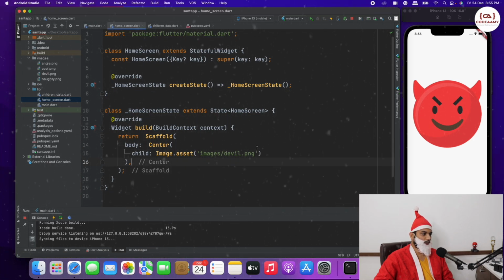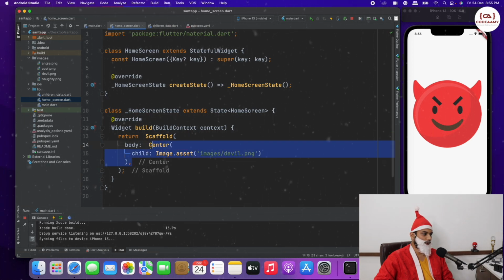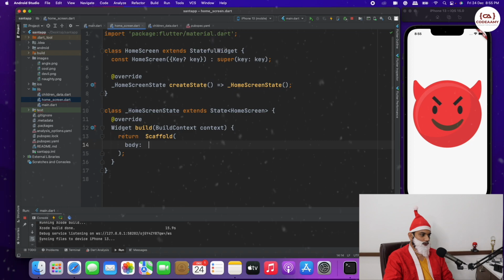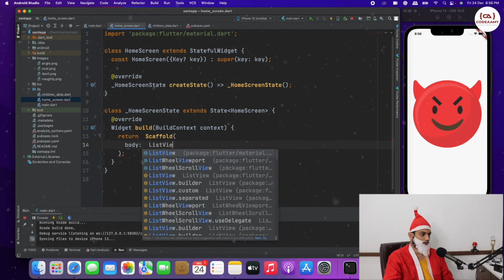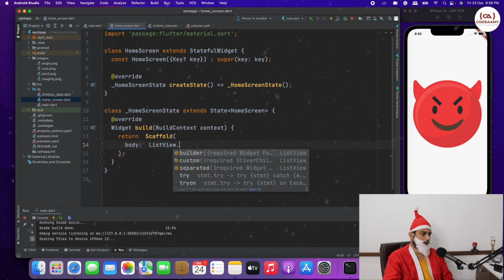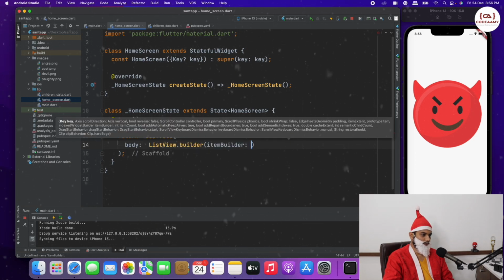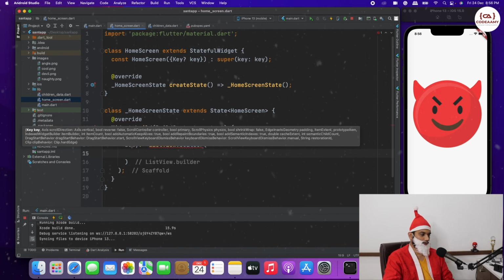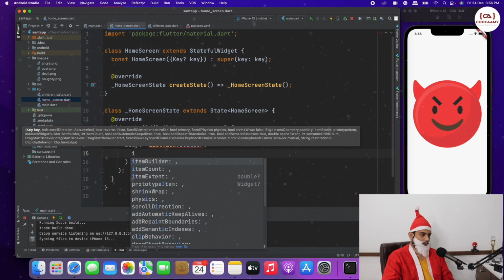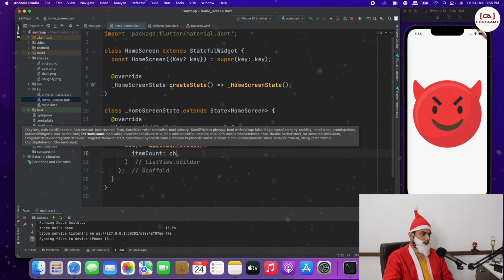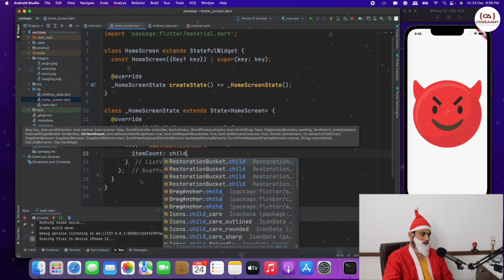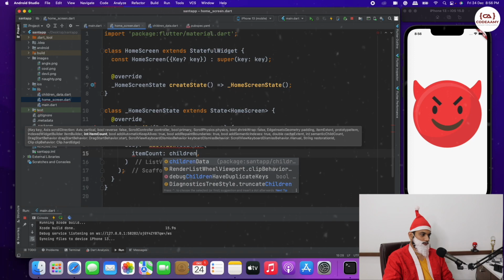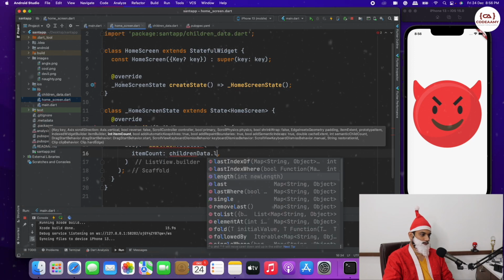So let's create our application. So in this scaffold, instead of scaffold body, I am going to use a list view dot builder, and we are going to build the list. Okay, over here, and in the builder first we are going to need item count, and that item count will be children data dot length.